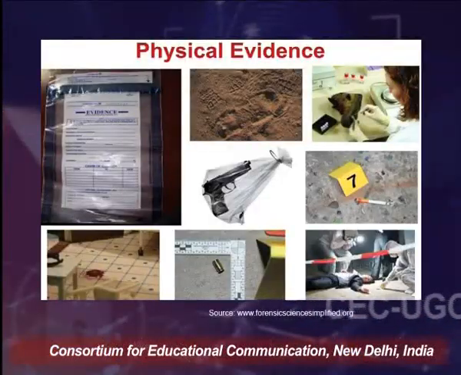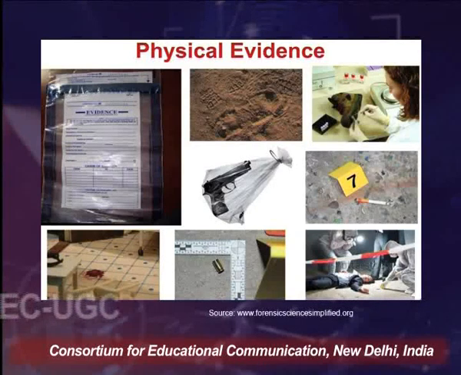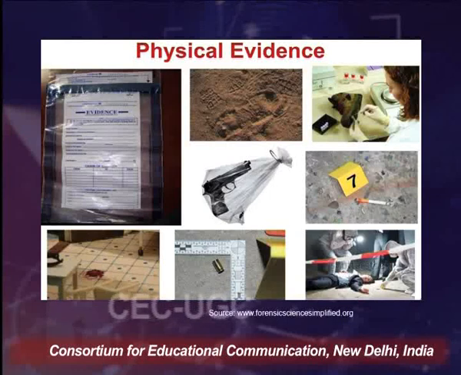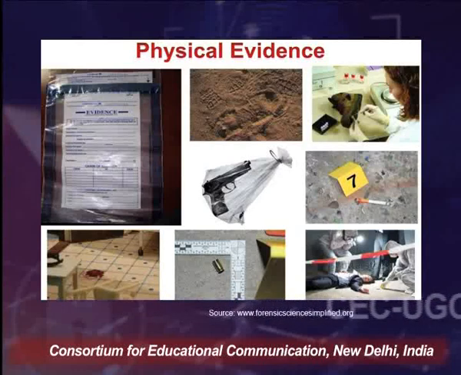These are certain examples. The first picture, if you can see, is a form which we have to fill along with the collection of physical evidences. In this form, the name of the person who has collected the evidence would go there. The physical evidence which is being collected by the person has to be entered, along with the signature of the person and the date on which the physical evidence has been collected, and there is a chain of custody which is being maintained while collecting the physical evidence.